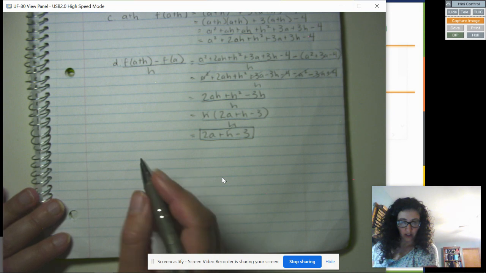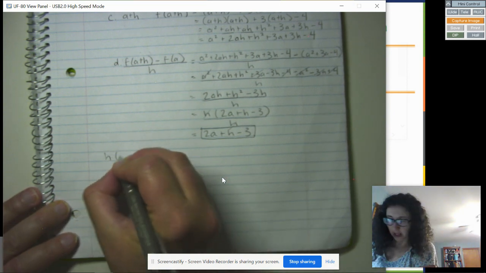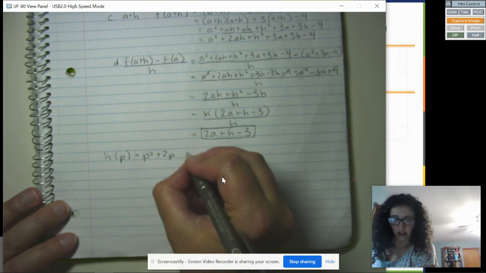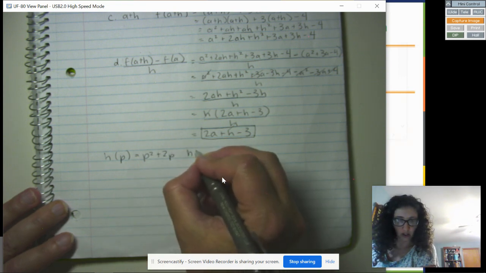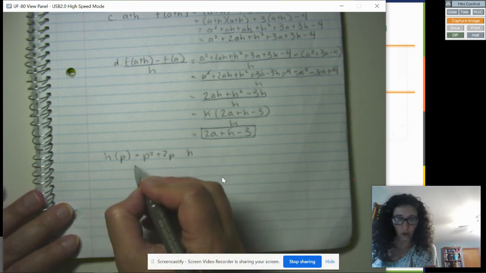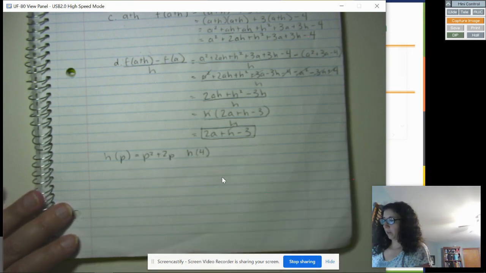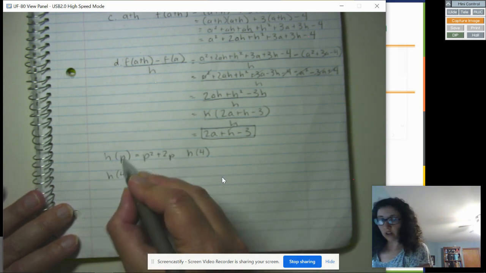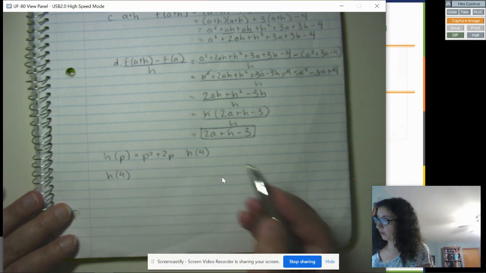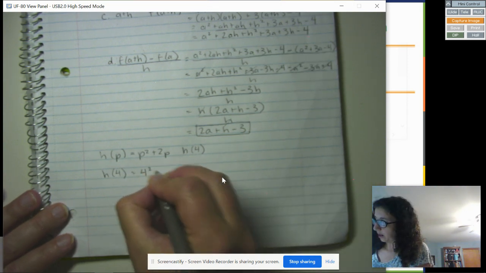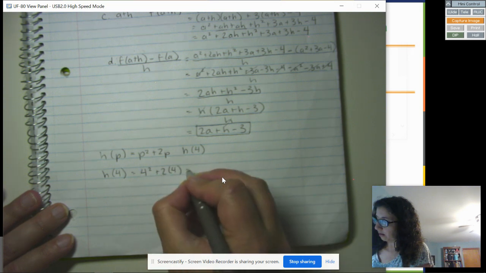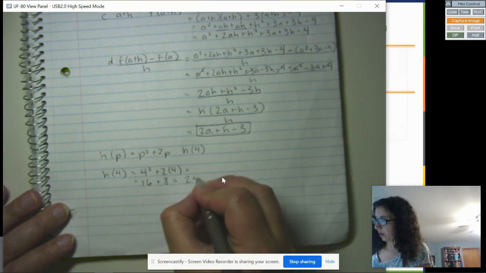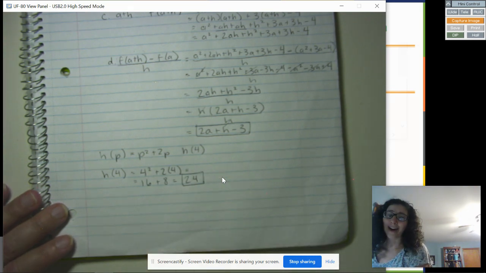All right, so here, let's see, they gave us the function h of p equals p squared plus 2p. And they want us to solve for, wrong one. Nope, they want us to find h of 4. Okay, h of 4, not so bad. Everywhere there's a p, right? Here's our input variable p. Everywhere there's a p, we'll plug in a 4. So we have 4 squared plus 2 times 4. Let's see, that's going to be 16 plus 8, which is 24. Whew, that's my answer. That was not bad, right?